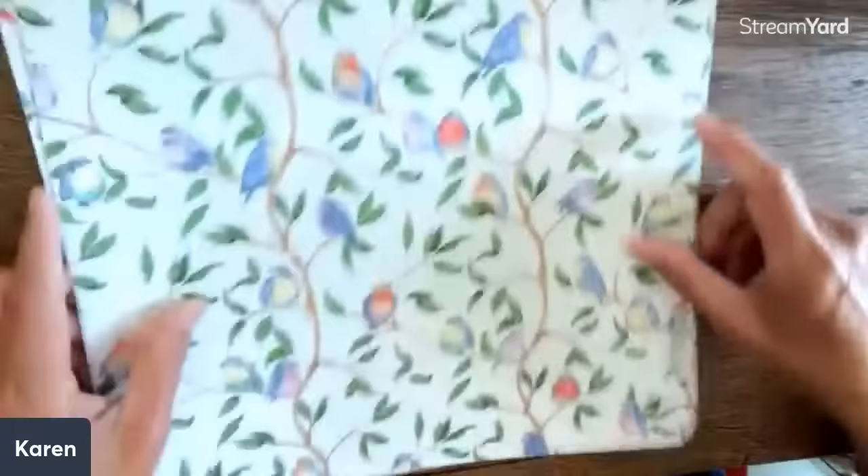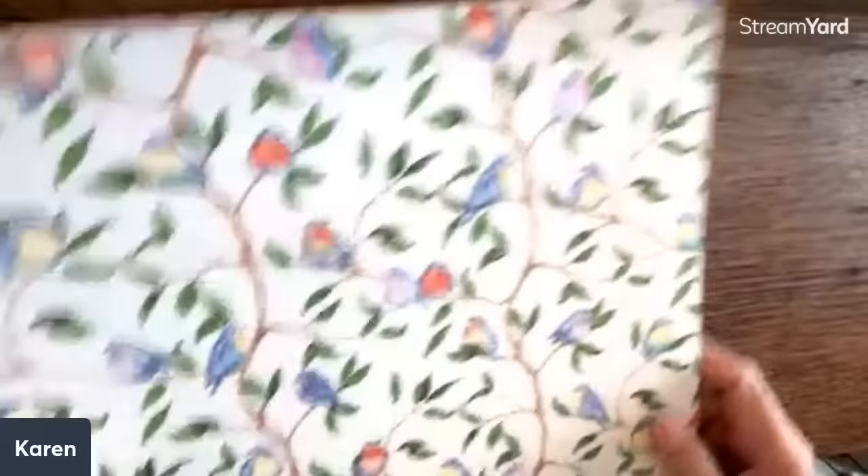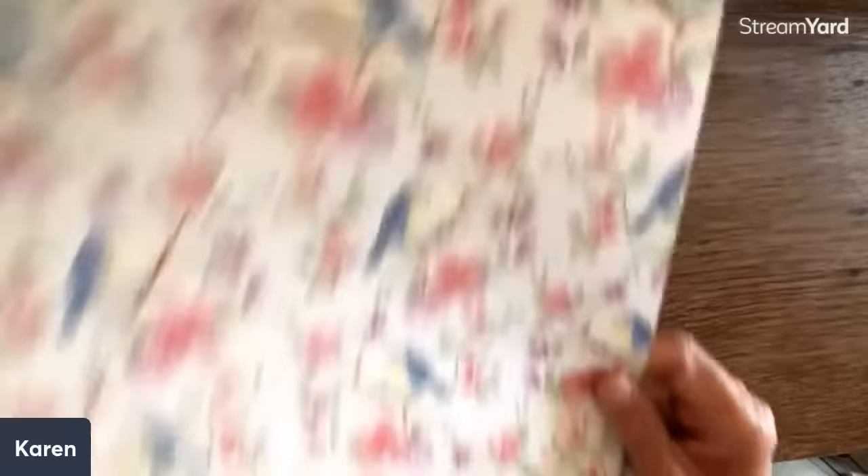And then I have to show you this paper that just might be my favorite ever — and this is another $50 order item. Birds! This is stunning. This paper just stands alone. I see Julie Heights is on here — this speaks birds. These are stunning. What I love about these — they could be done with circle punches, cut out individually. I can see all kinds of possibilities beyond fussy cutting.